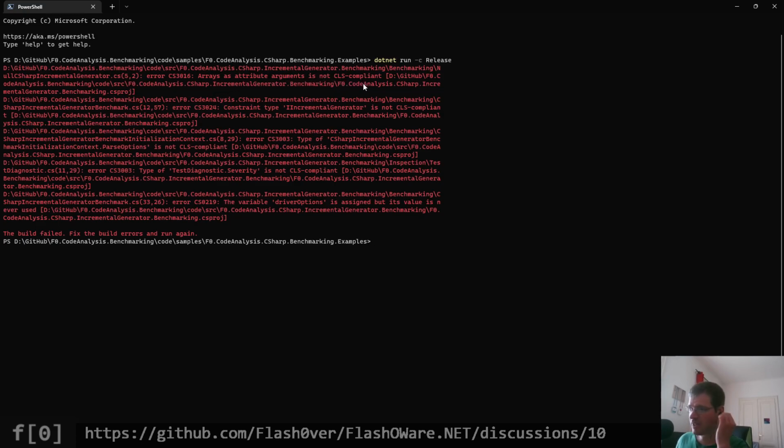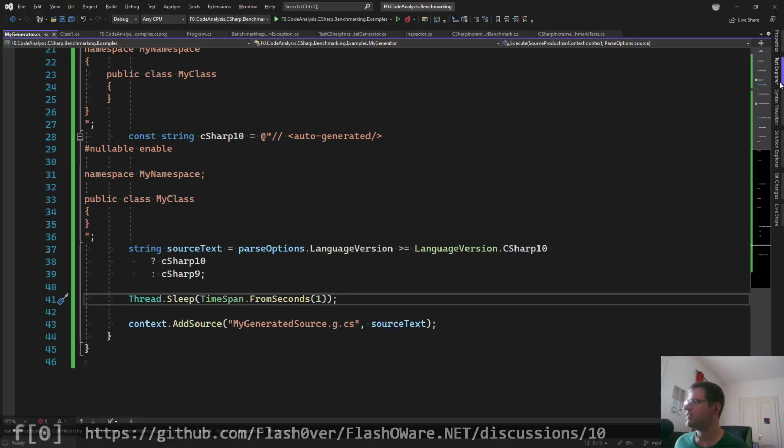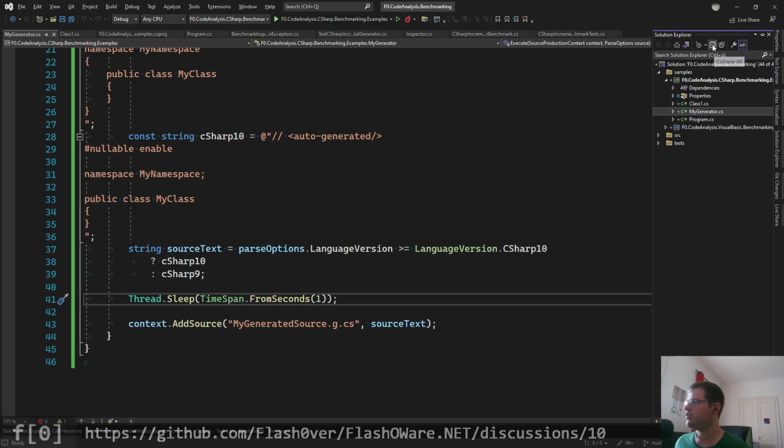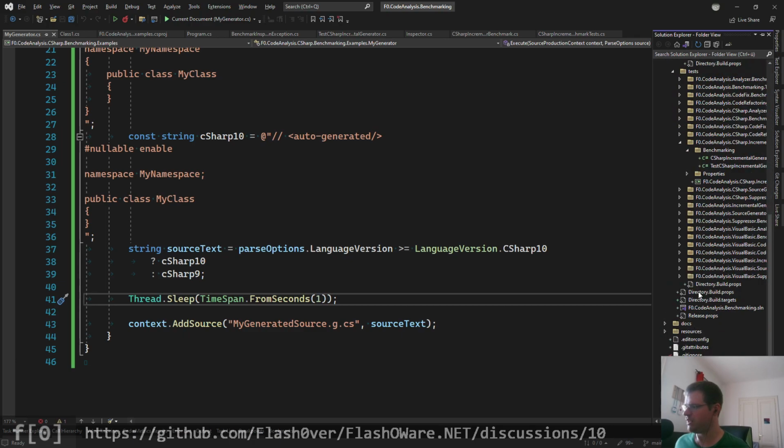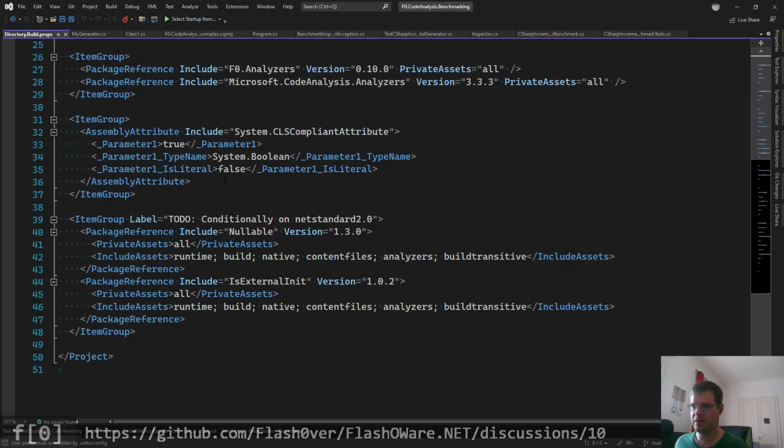I now have CLS compliance errors because I do have warnings as errors in the solution. Yeah. And since I'm doing a release build, now everything fails. So I will for now not care about CLS compliance. I will have a look at this later on again.